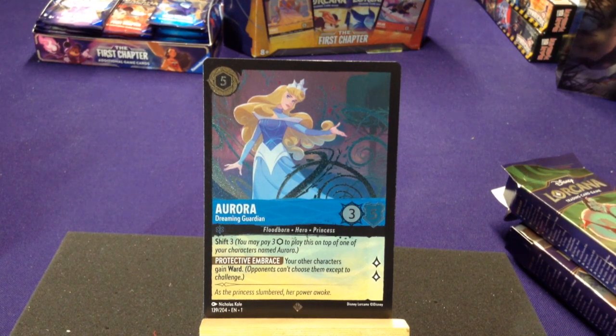So this is Aurora, who instead of being just the damsel in distress type of princess, is a commanding element. She looks like she's commanding the thorn bushes, the briar roses, which is really fun. Yeah, so the Dreaming Guardian. She has shift 3. You may pay 3 to place on top of one of your characters named Aurora.